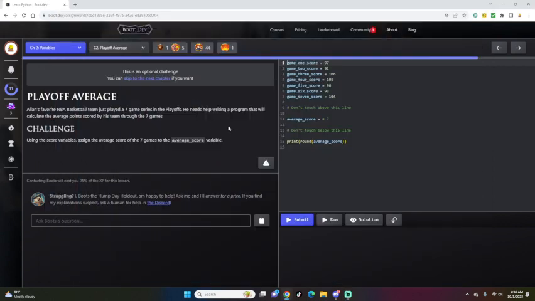Okay, so this is an optional challenge. You can skip it if you want, but I feel like if we had a stronger grasp of the fundamentals, maybe we wouldn't be struggling so much. So I'm gonna do these exercises and see if I can figure them out.